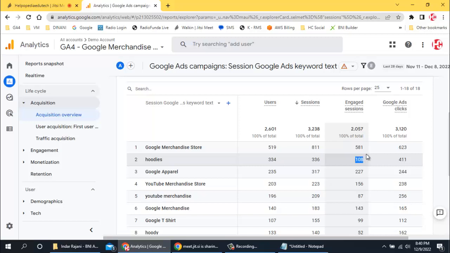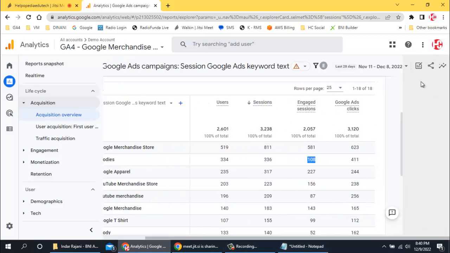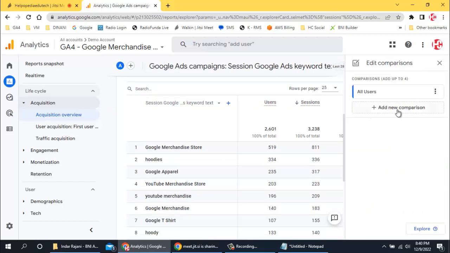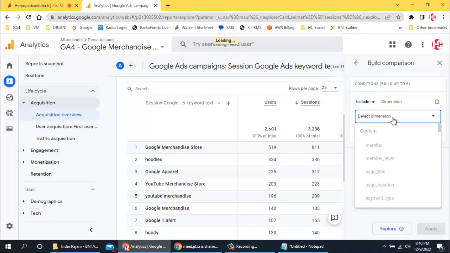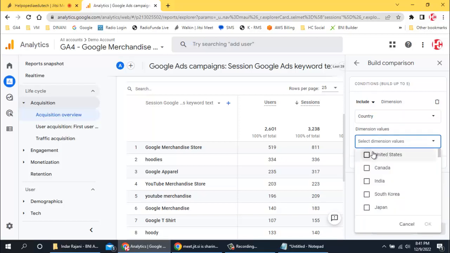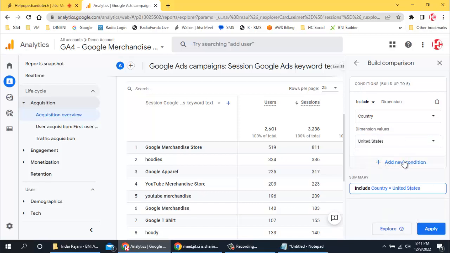Let me just check over here. Yes, I can click on the edit comparison, and over here all users, add new comparison, select a dimension, country United States, and over here add a new condition.